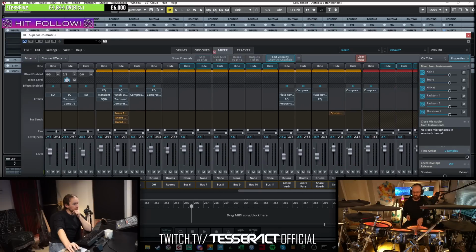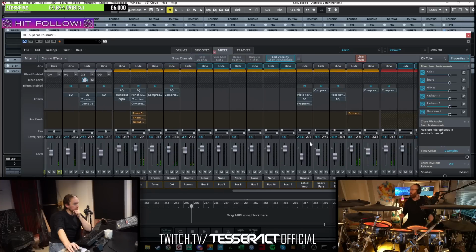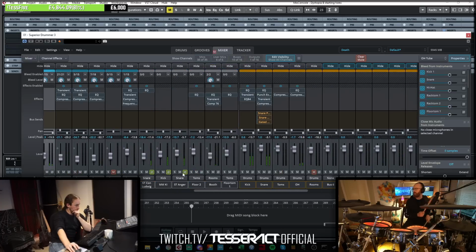It's probably all the room mics, to be fair. Like for muted, where is it? Or maybe it's the layers. Could be the layers. That's a bit more realistic, but it's not as brief. It'd just be a case of bringing levels down and stuff, really.